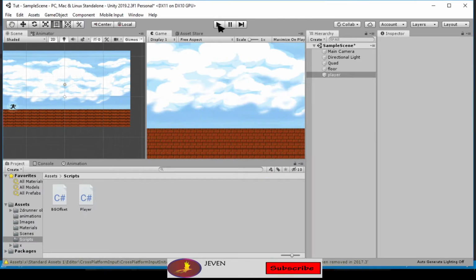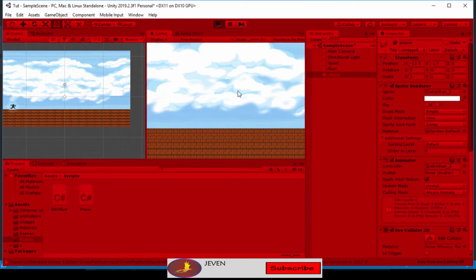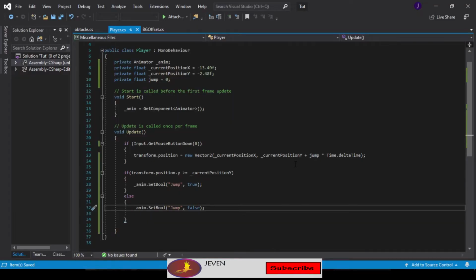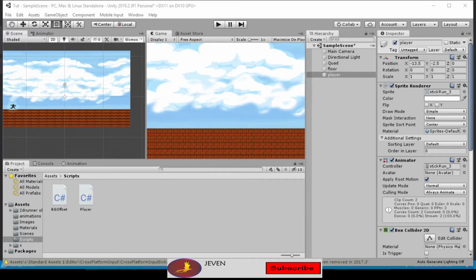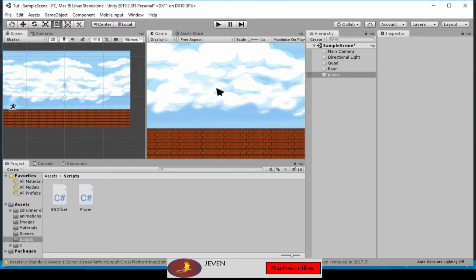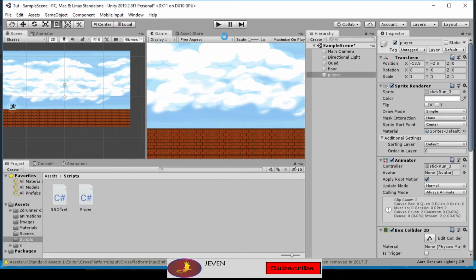Alright, so without downloading, let's play the game. Alright, so rather than add this, we want to eliminate this current y position, so let's remove this, and this would strictly be our jump multiplied by time dot delta time. So let's go back now and play the game.